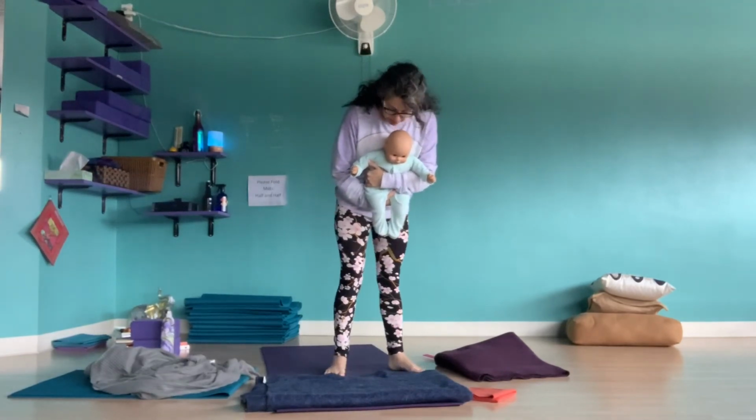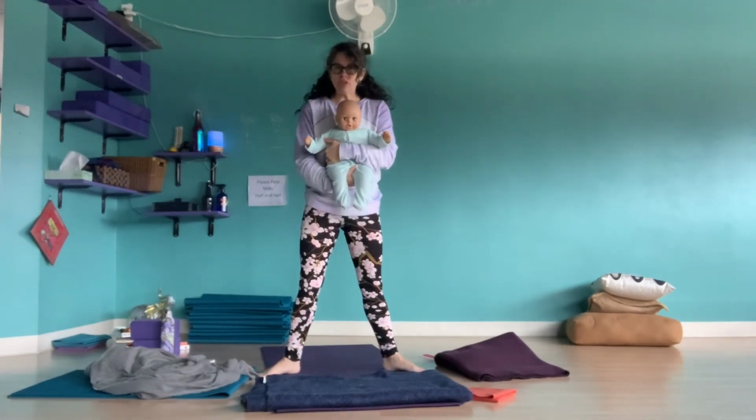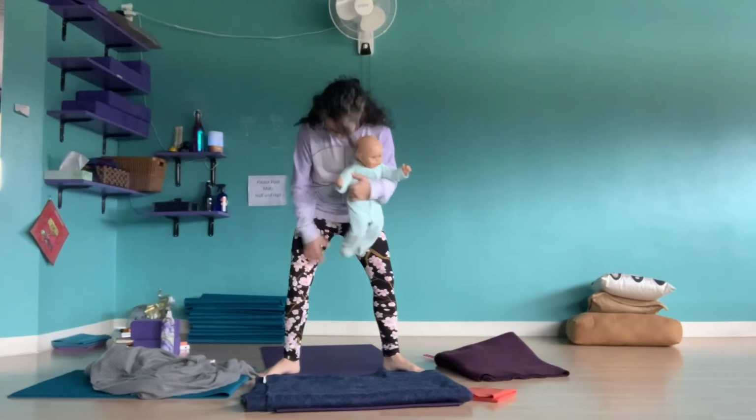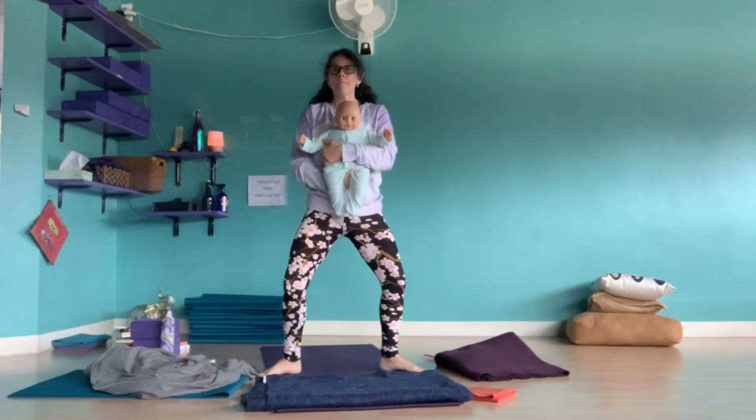Opening your feet about mat width apart. Start to bend your knees and just make sure that you have a good stability wherever it is that you sit. What we're going to start to do is just bounce a little bit.